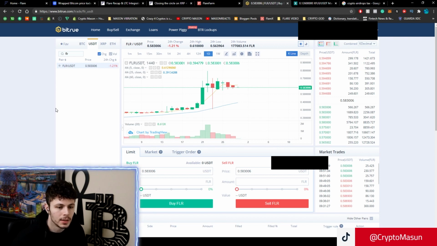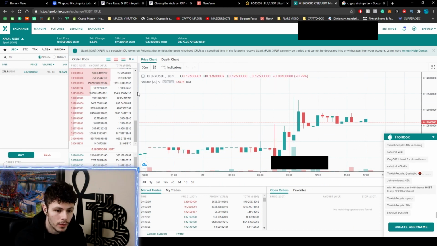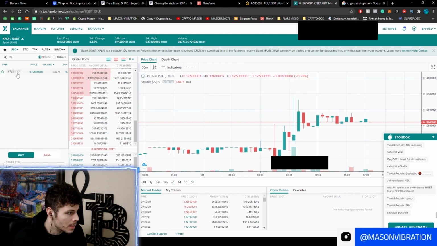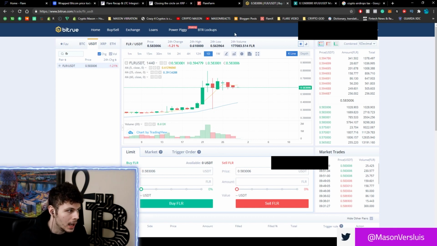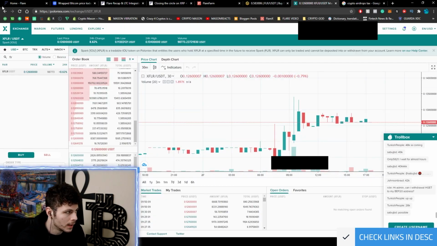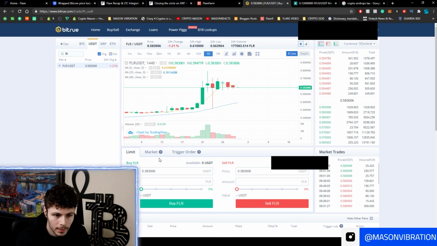But one key difference on BitTrue, you're buying full Flares. You're buying an entire Flare, one Flare token. Whereas on here, on Poloniex, you're buying 15% of one Flare token. Hence the price being at 12 cents right here. So it gets very confusing, but I would recommend everybody go get a BitTrue account as fast as possible and go get verified. So go to the link in the description, you can sign up for BitTrue, or go to poloniex.com, you can sign up here. So that is how you buy Flare, just like a normal market buy right here.